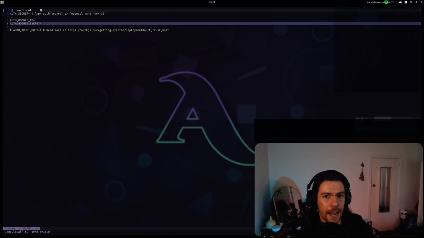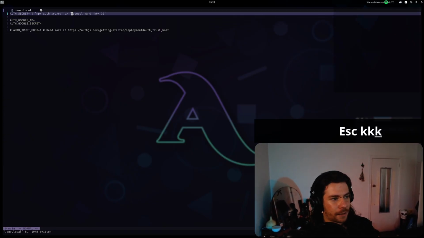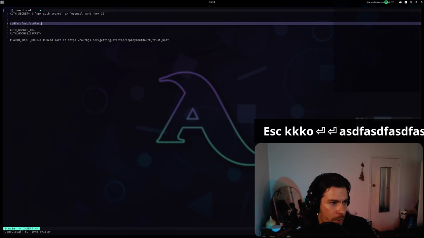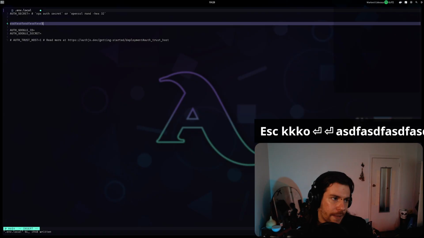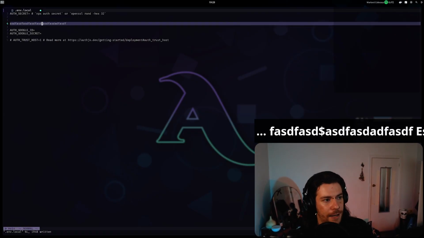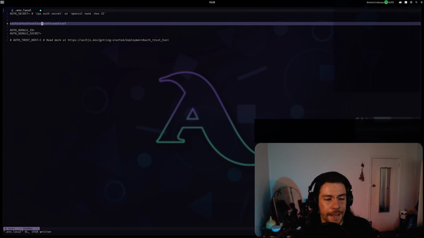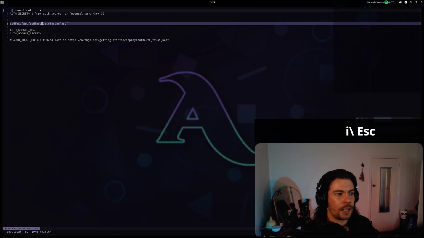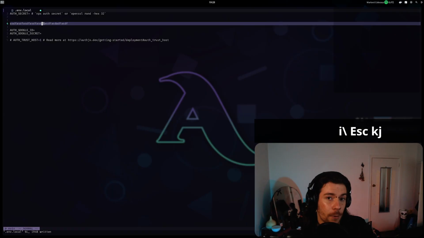So if you've added in an escape character, let me quickly type one out. Let's go boom, boom, boom, boom, boom, and let's say I also want a $ sign in there and a bunch of other letters. If this is your secret, normally, especially for local development, you'd add an escape character, which in most cases is just a /. So as far as the computer is concerned, the / doesn't exist, and it tells it, hey, the next character is exactly what it says it is.